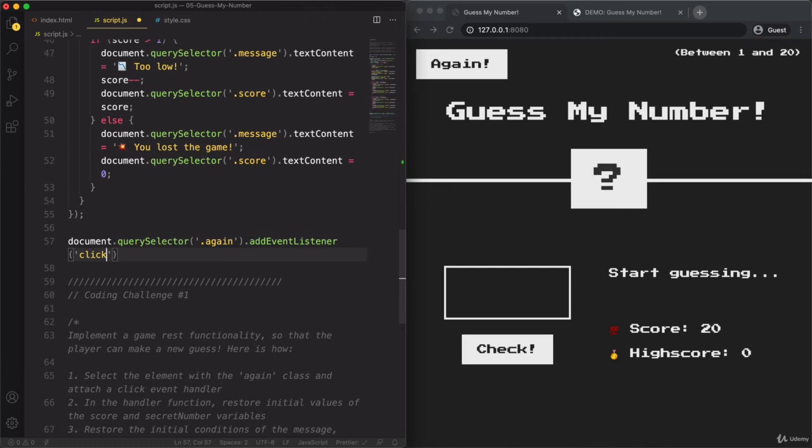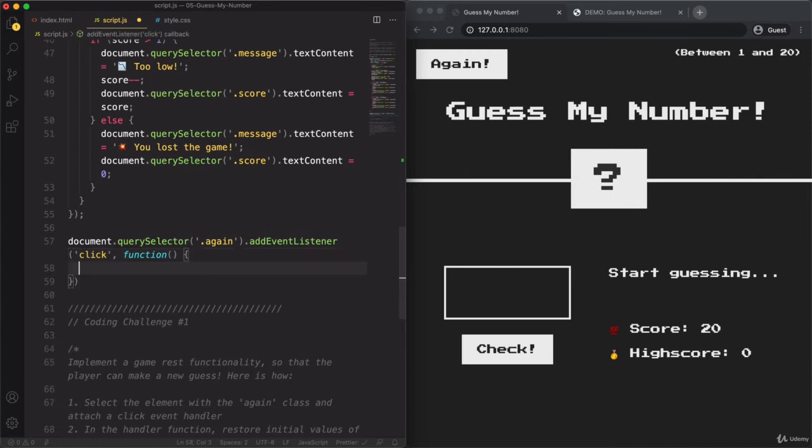Then remember the name of the event is a click, and then we need to specify a function. So this is our handler function, right? And by the way, we also say that this is an anonymous function because it doesn't have a name. So remember how I said before that usually we assign these function expressions to a variable, right?